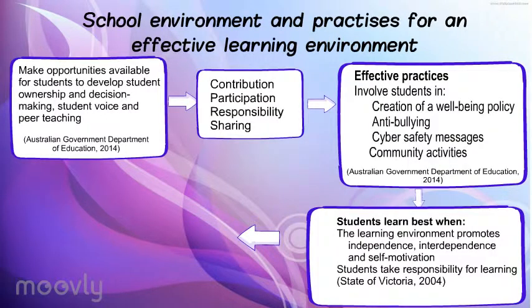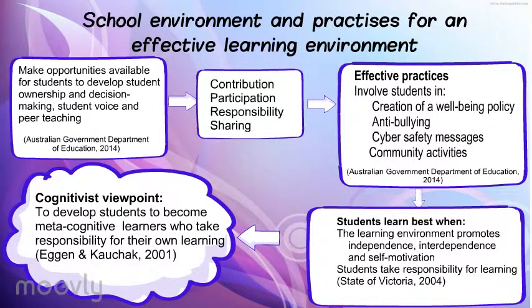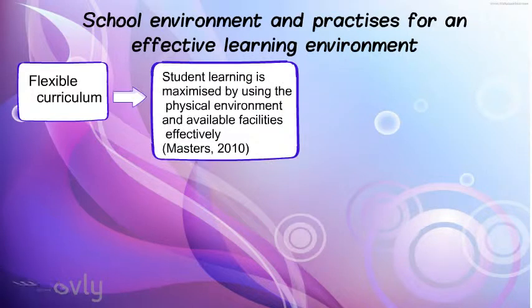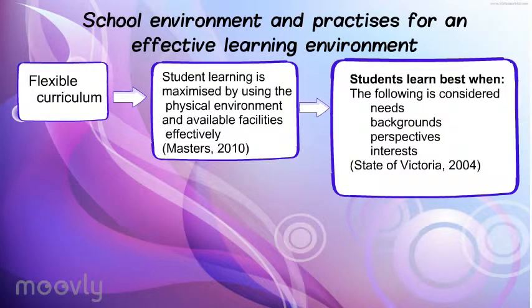When the learning environment promotes independence, interdependence, and self-motivation, cognitivists believe this may lead students to take responsibility for their own learning and become metacognitive learners. To better attend to individual learners, use is made of a flexible curriculum. Student learning is maximized by using the physical environment and available facilities effectively. Students' needs, backgrounds, perspectives, and interests are reflected in the learning program through flexible and responsive strategies.